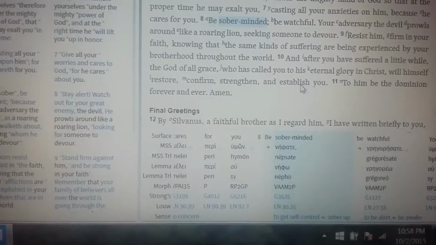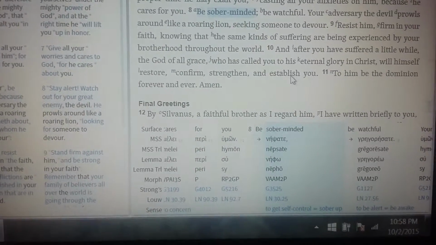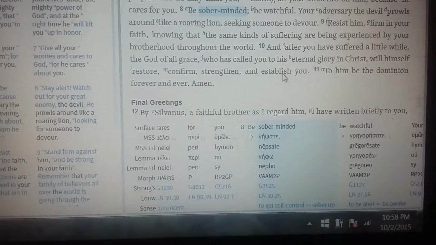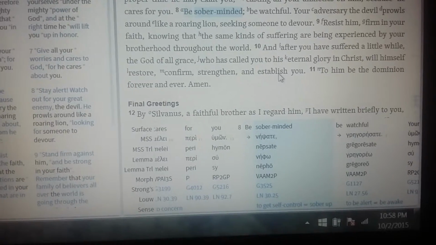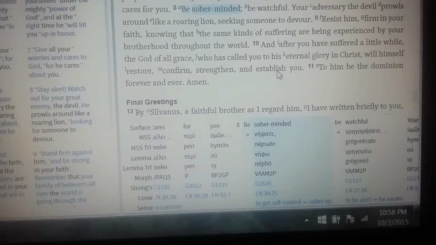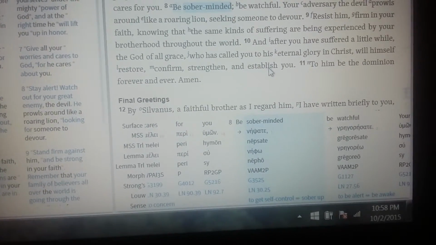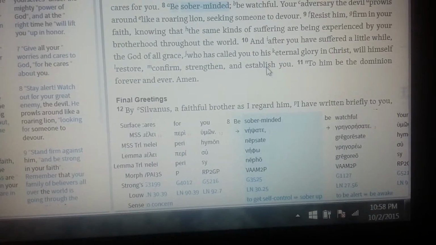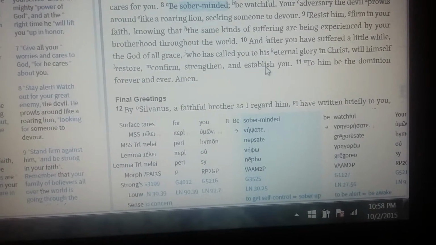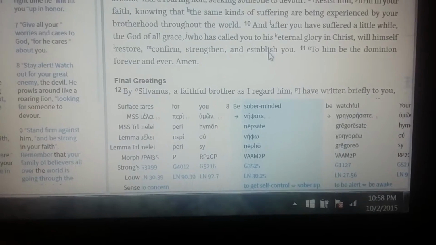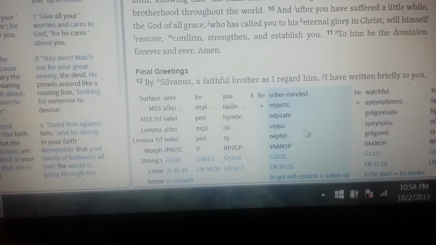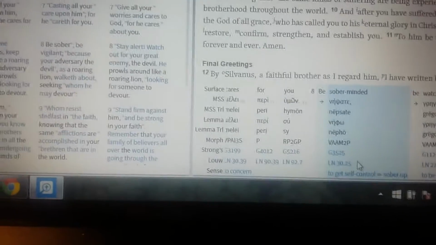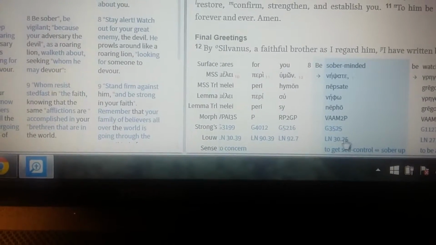For example, the word sober-minded, which was used in the ESV, is also translated as discipline in the NRSV, or staying alert in the NLT. I can highlight that word and then get additional information through one of our other resources at the bottom, such as the Louw-Nida.